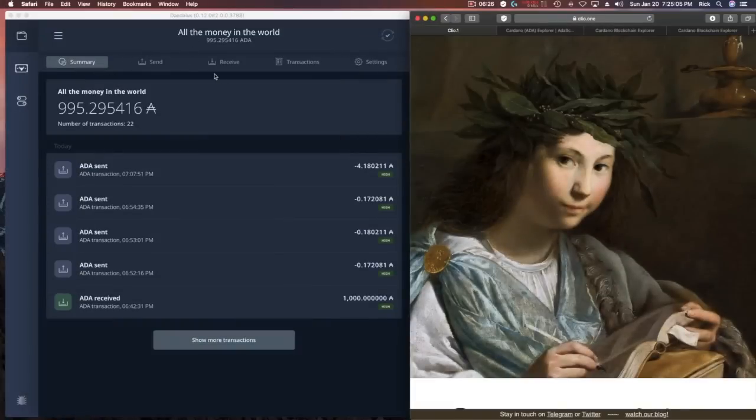On the left hand side here I have a wallet called All the Money in the World, just an example, and I sent a transaction. The reason for this video is that inevitably, as you use Daedalus or Yoroi, same thing applies to Yoroi, you're going to have transactions sent to and from. The balance of the wallet is shown here on the top left side, and also at the very top center of the wallet you have a balance, and you have these transactions that say $0.08.